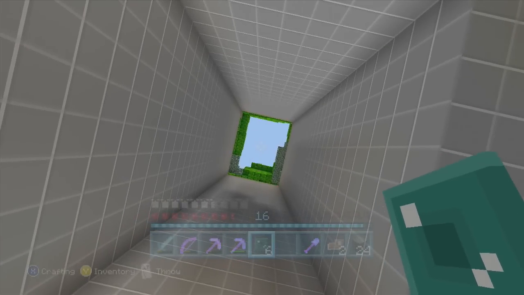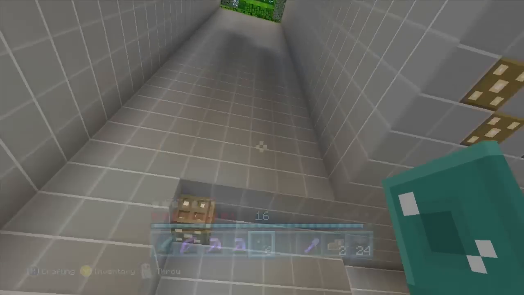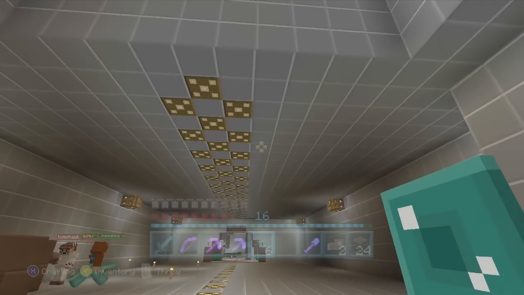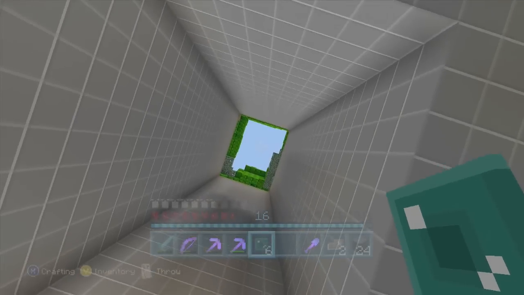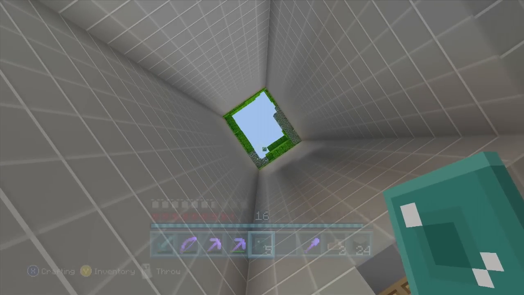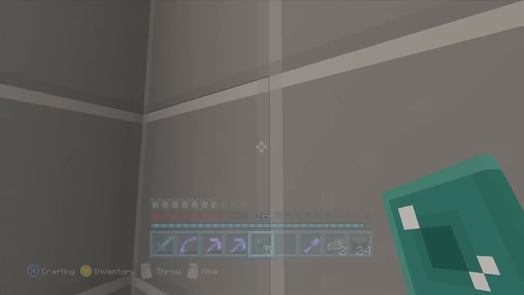This is where Santa comes out of. This is where he takes off. And, yeah, basically, this is like his big launch pad. He takes off through his secret base and out of this place. So, yeah, I'm going to quickly throw an enderpearl. And I need to get myself some grass. Come on. No, it's just going to go back down here.